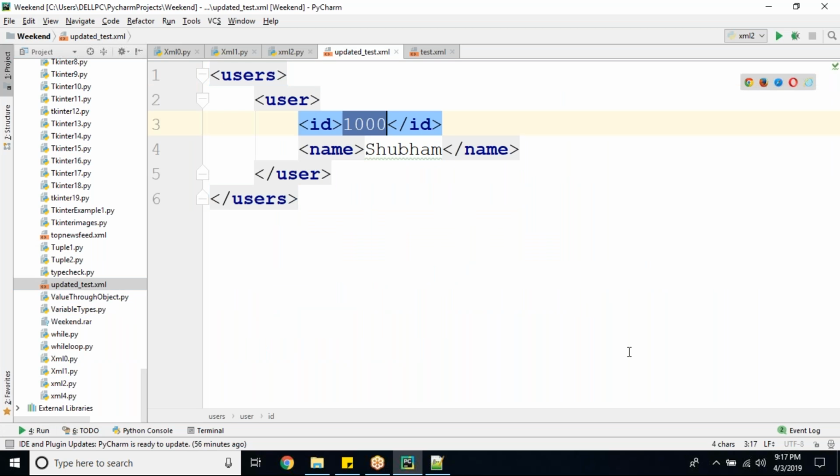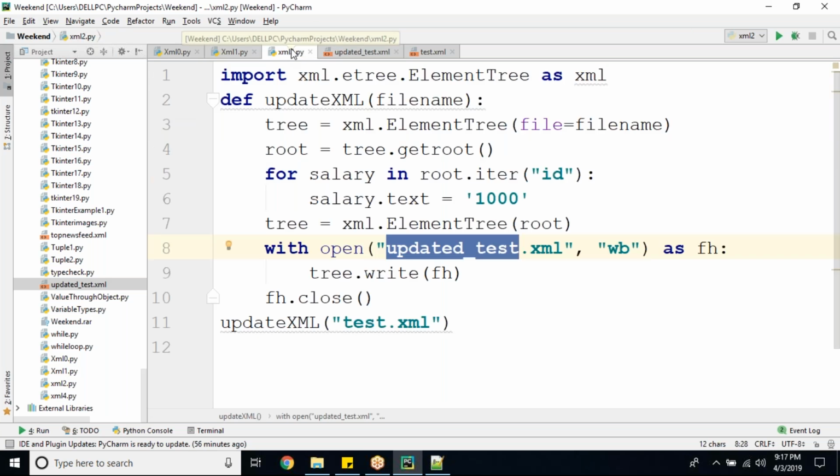See, just ID got updated with the new value. Understood? Just check it out. We are iterating that particular tag, getting the text, which text has to be updated. We are saying with the text we are updating.